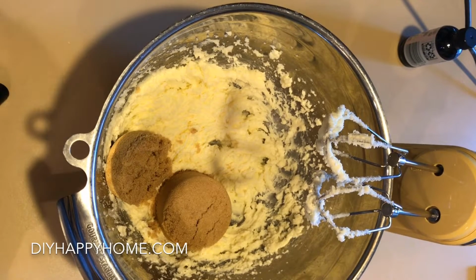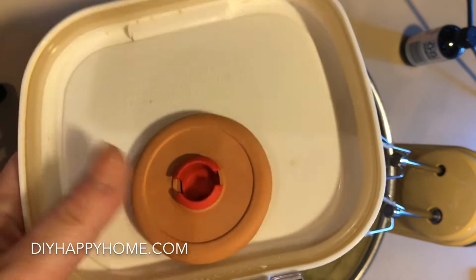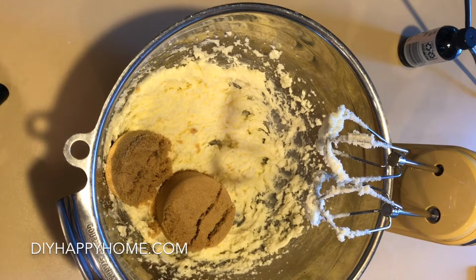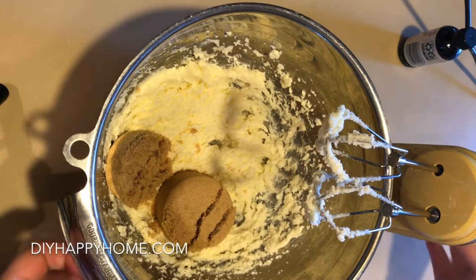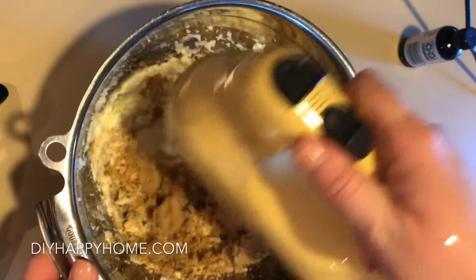To keep the brown sugar soft, just so you know, I don't know if you've seen these before, but it has a disc at the top that you can dampen and put back in. And the moisture from the terracotta will keep your brown sugar moist. So far it's worked good for me. I don't know if you guys have one of these. Let's cream that in. That was 3/4 of a cup of brown sugar.